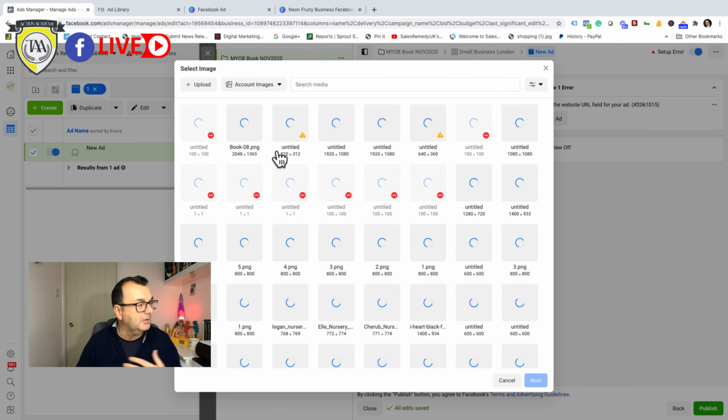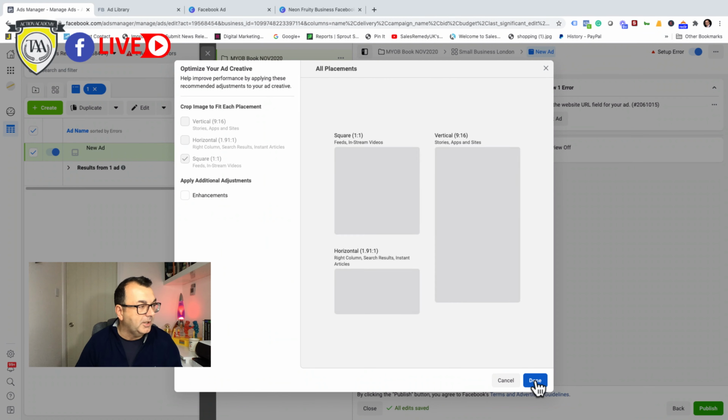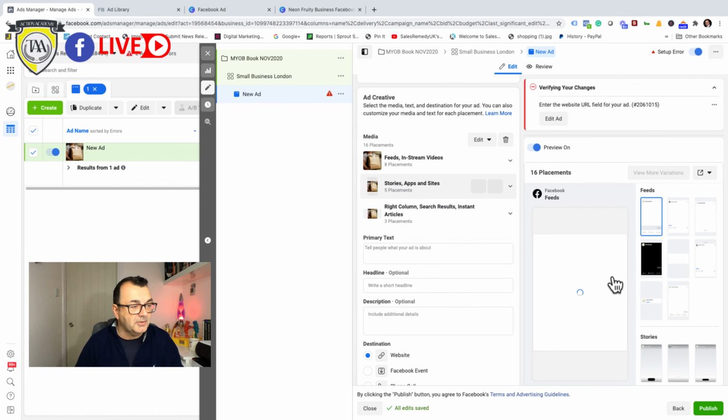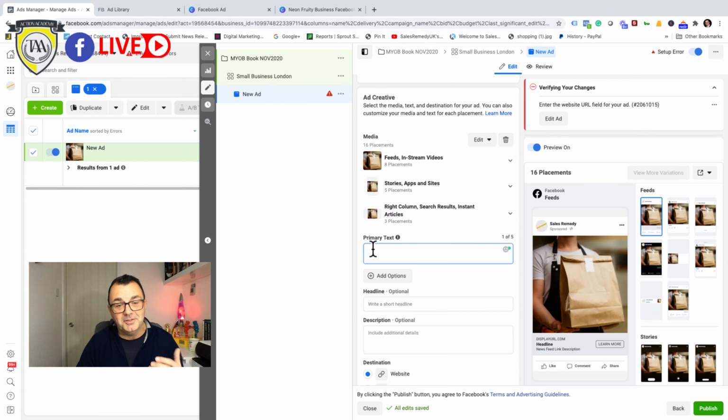It's going to pull in images that I've got in the back end of the site in terms of my Facebook page. And I can pull stuff in there that I've done adverts with. So let's just choose the guy with the brown bag. He's going to come in, sizing all looks good. I'm happy with that. Select that in, and now this starts to build on this side. So you can see now how easy it is to create a Facebook ad. It's not that difficult, but to get them to perform well, it just takes a bit of time, a bit of learning. And again, you can learn all of that within the Digital Block Builder course. Just giving you an outline here.